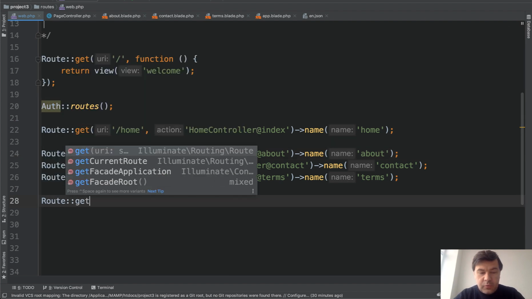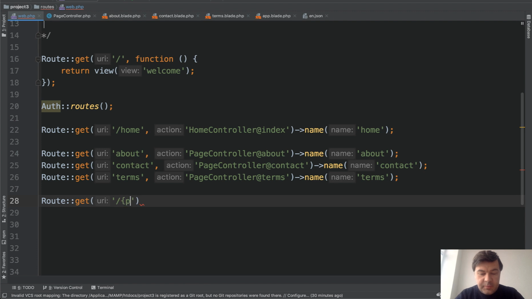And we go route get /page for any variable, and we go page controller. And there is some Laravel magic involved here. First, this route should be the last in the whole list. So in the whole routes web file, it's kind of a fallback for any URLs that weren't mentioned previously. Next thing, we don't mention any method here. So how does Laravel know which method to go with?